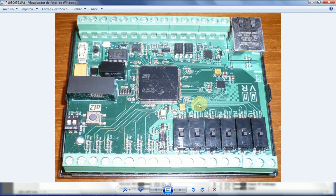Now, once you have the unit set up and connected, you don't need to check this, because when you go into the browser and try to configure the unit, it's very easy to see. When you access one channel, it will tell you what the configuration of that particular channel is. So once it's configured, you don't need to check it again.